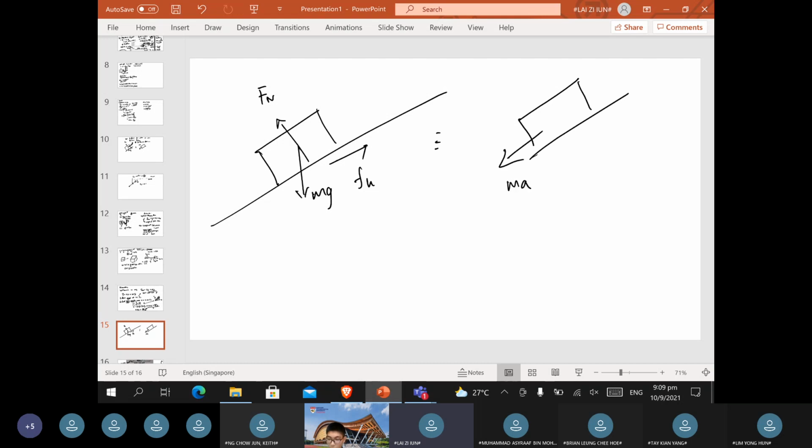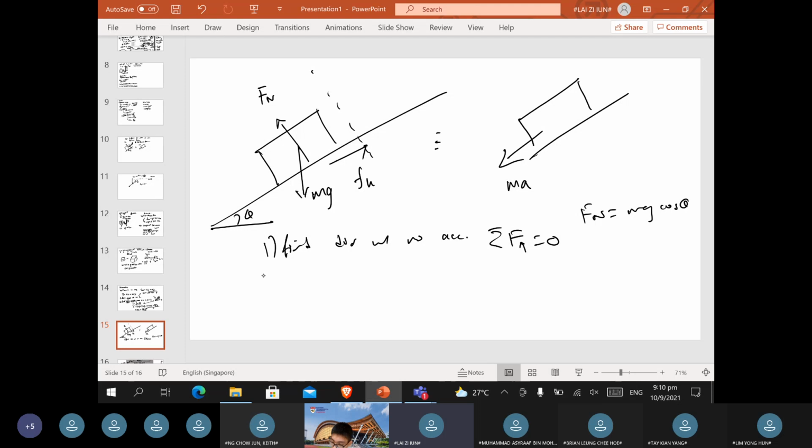And we know that this is going to result in the block accelerating downwards. Okay. So usually the first thing that we need to do is to find the direction with no acceleration. We realize that in this case, along the normal contact force direction, there's no acceleration, right? It's only accelerating along the plane. So that means that F in this direction is equal to 0, and therefore Fn is equal to mg. Let's say this is inclined at theta, mg cosine theta.